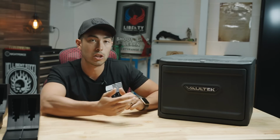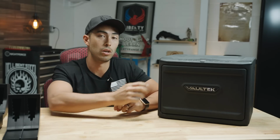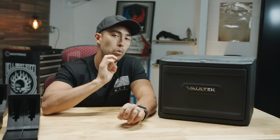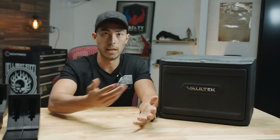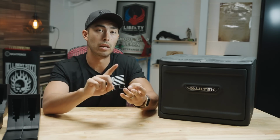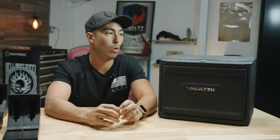As with most Vaultek safes, this charges with the micro USB cable, and there is a new accessory that makes that even easier. We'll talk about that in a minute as well. One feature that is exclusive to the Pro series is impact detection. It's going to detect when there's an impact, when it's being rocked, when it's being moved, when something hits it. You can set that completely off, low, medium, or high sensitivity. You can do all that from the app or on the safe directly, which is really nice.